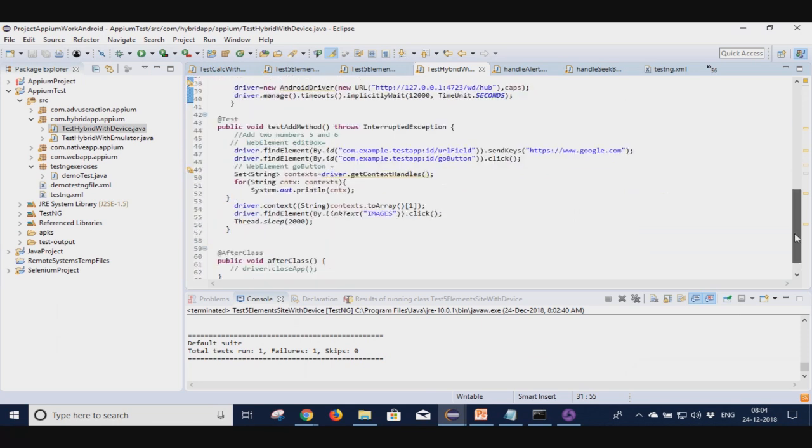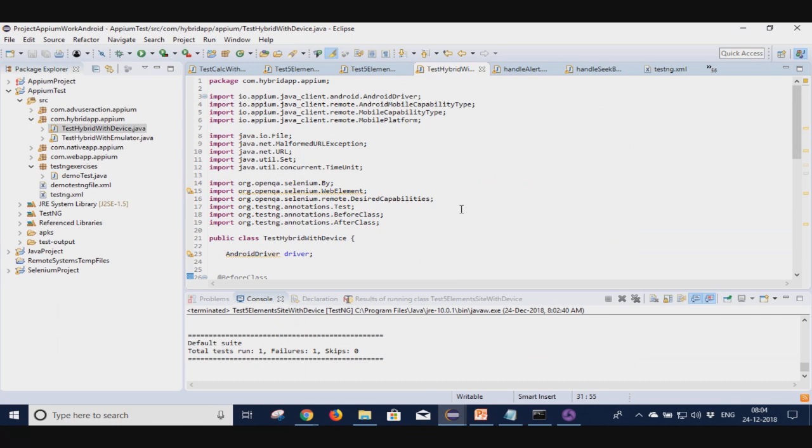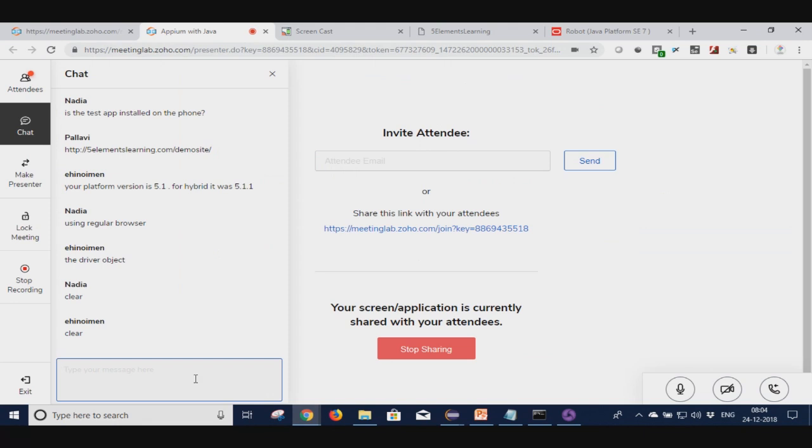Do you guys have the setup available on your system through which you have logged in? I mean, will you be able to try out the script for hybrid app if I share it with you guys now?